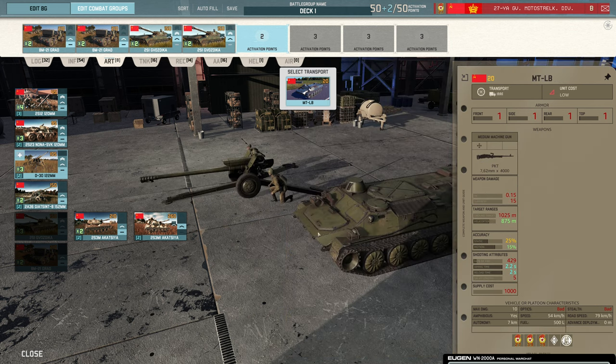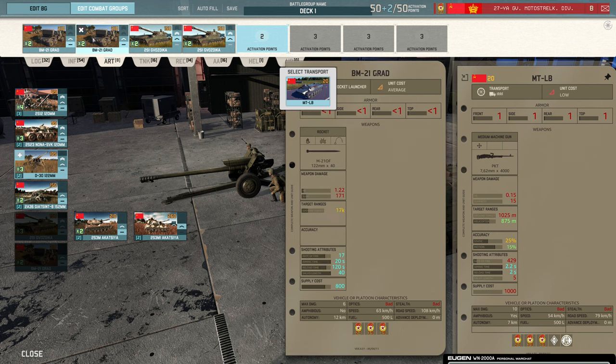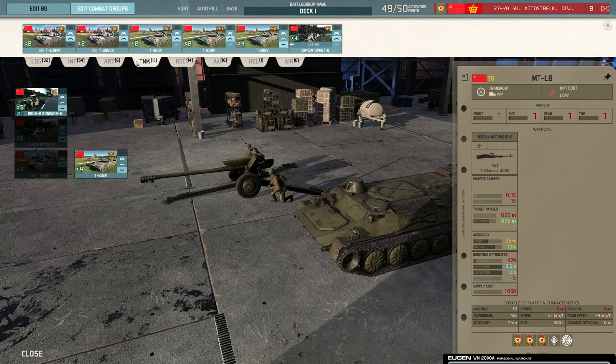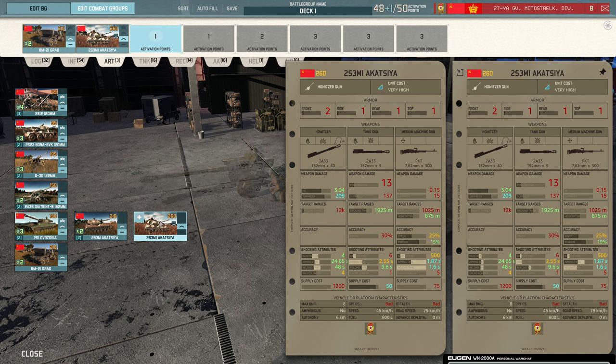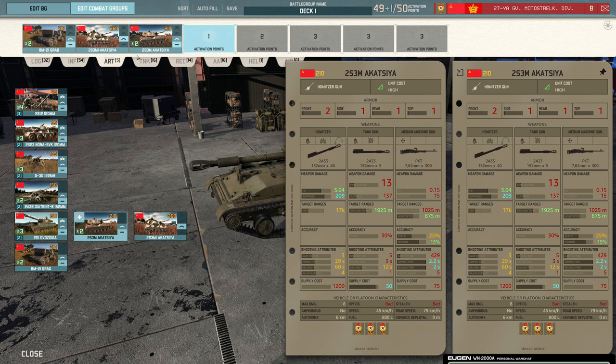And yeah, but you have to move it around with the MTLB to avoid counter battery. I would not bring this many Grads. I think one card of Grad is fine, and then you can get rid of a card of supply, and I would probably get rid of those. I would probably put the laser Akatsiya in here, because this thing is actually really good at killing counter-battery teams, stuff like that. Or you can bring the regular Akatsiyas.